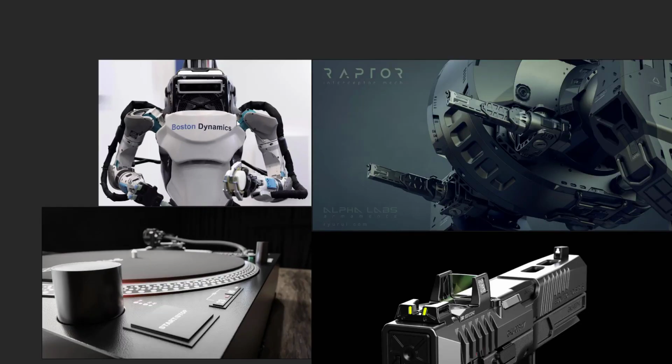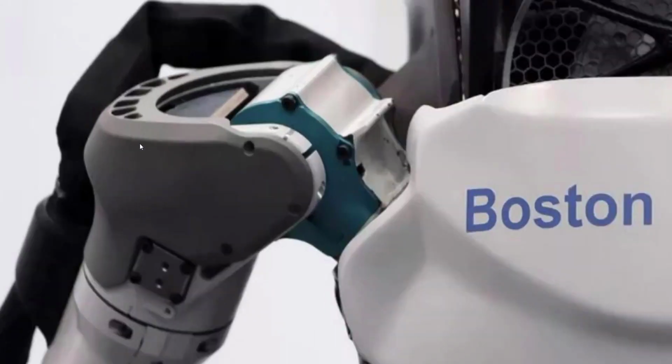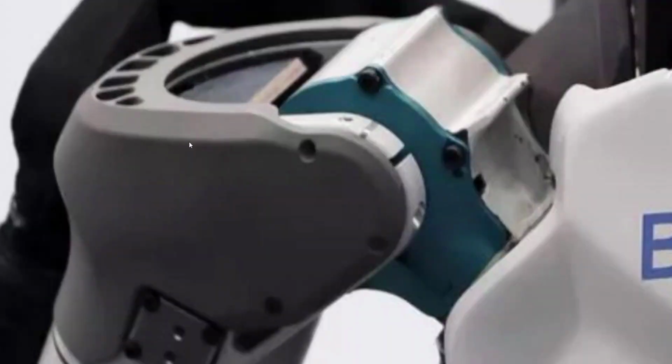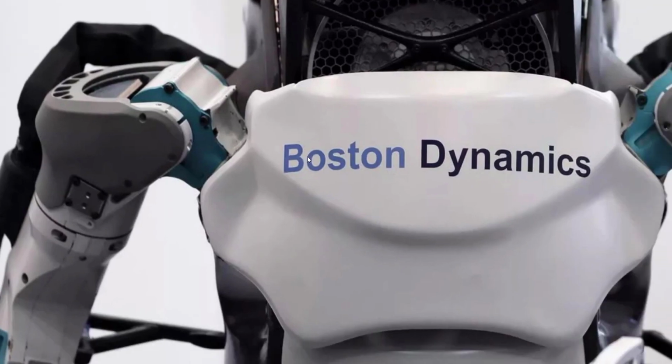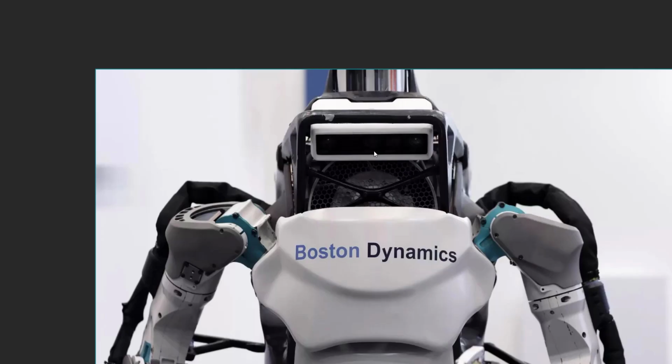So here's a real world example with Boston Dynamics. You've probably seen their robots before. Crazy cool. And you can see literally every area on their mesh has some form of a bevel on it. You can zoom in here, you can see that nice rounded area. There's a nice little bevel there, even on the front. Literally everywhere there's a bevel, and as a matter of fact, no real-world object can exist without a bevel. Even a piece of paper, if you zoomed in far enough microscopically, you'd eventually be able to see a little bevel on the edge of the paper. Nothing is perfectly sharp, so that's one reason we add bevels.